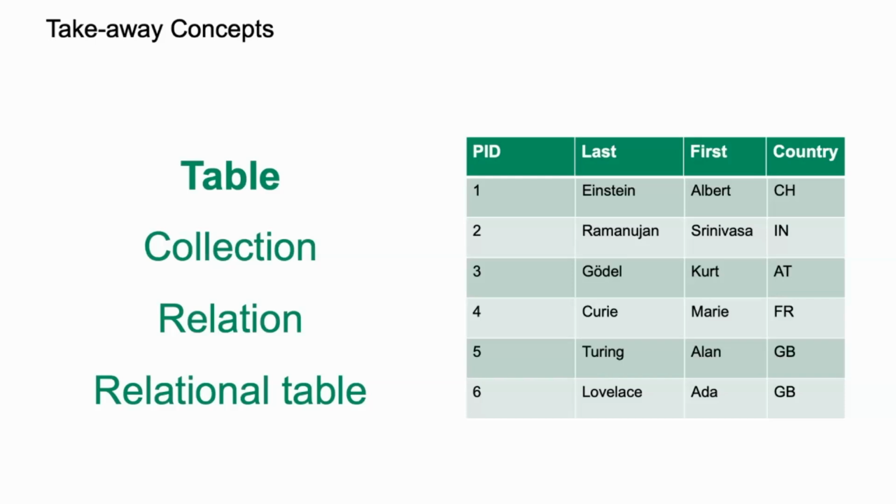That is a table. It looks like this. What I write on the left are synonyms. You might see people calling it differently. So table, I put it in bold. Maybe it's the most right one. Some people would call it a collection. It's a collection of records, for example.